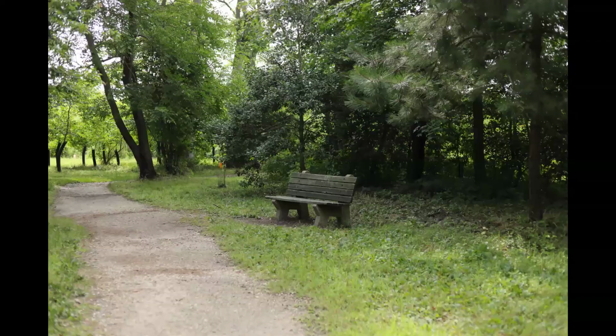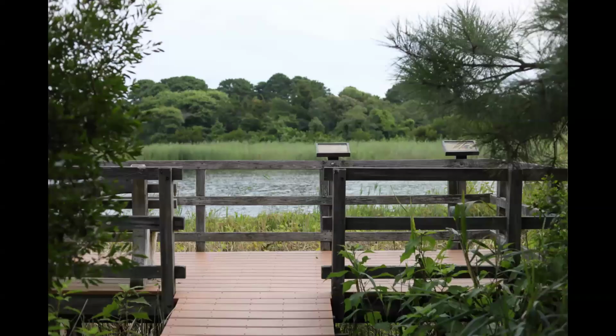Now, of course, the ever-present benches, very important, honestly, very important for any park to have some form of place to rest, especially on extended trails. But an area like Cape May, they have a lot of people who are just wanting to get out into nature, and this is a fantastic idea. You don't need to have a massive trail system to have a bunch of benches set around. This is a fantastic spot to have as many benches as fit within the bounds of your park and not interfere with the enjoyment of nature, so that everybody, from the very young to the very old, can come and enjoy this beautiful park.